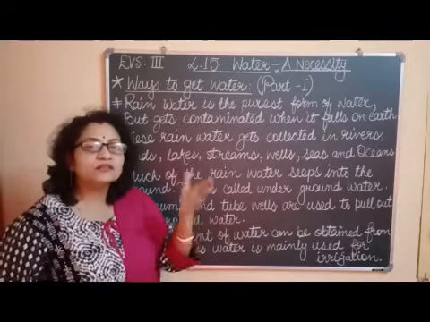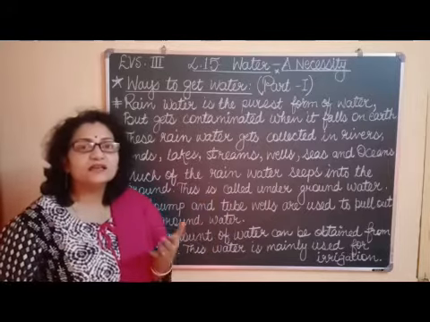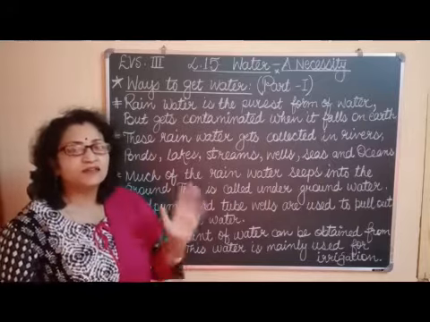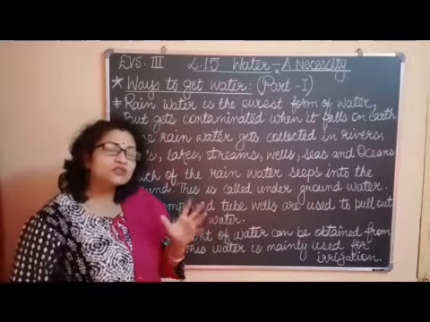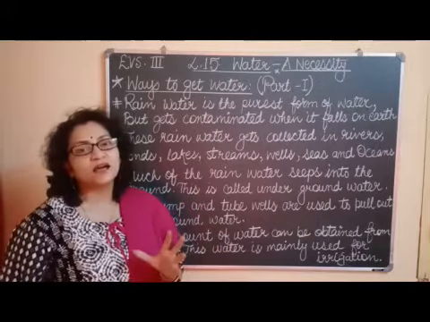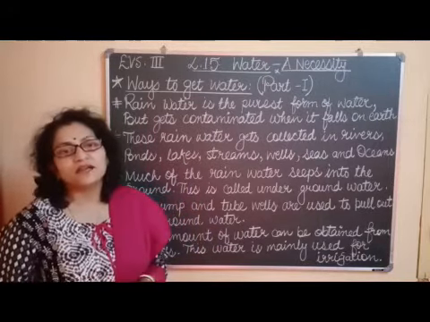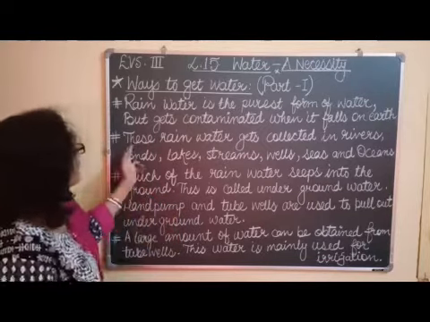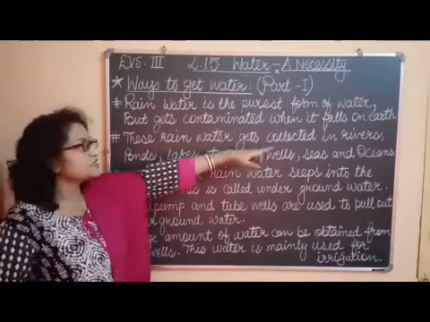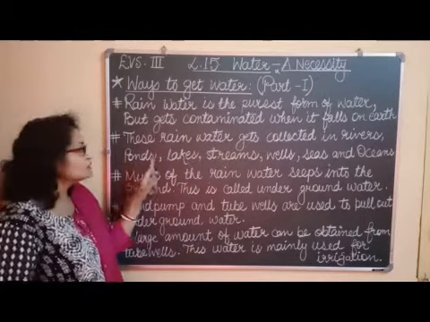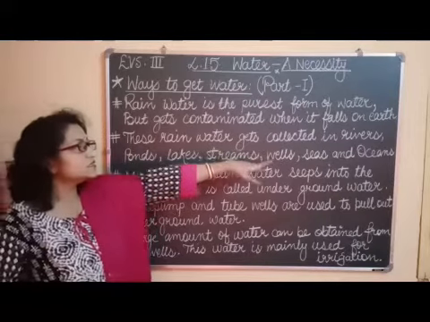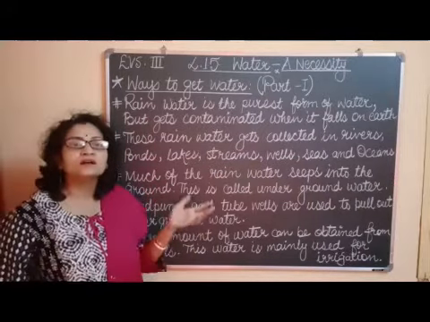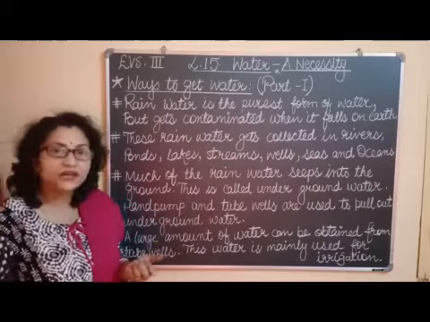Now this rainwater flows into rivers, lakes, ponds, then seas, oceans, everywhere, right? When it falls on the earth. Now what happens? This water we collect and then it is purified and then we get it at our home through taps. Now let's see. This rainwater gets collected in rivers, ponds, lakes, streams, wells, seas and oceans. Right? As I said, it gets collected and keeps flowing in this form, this rainwater.